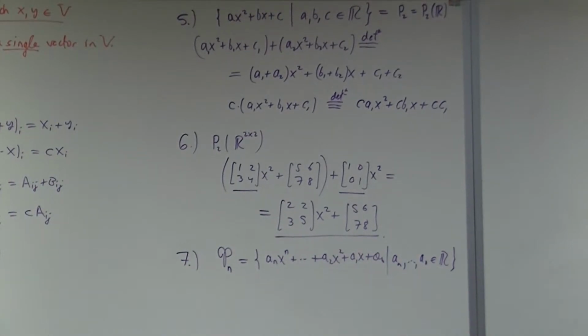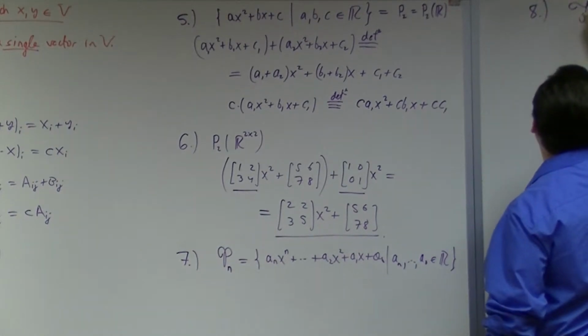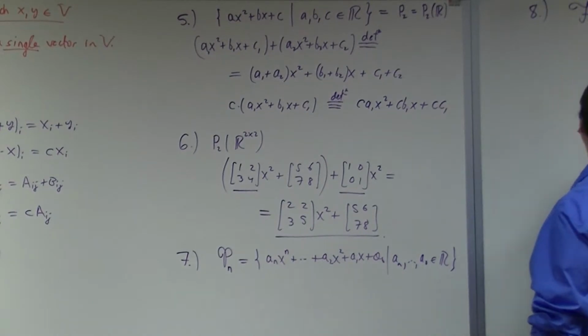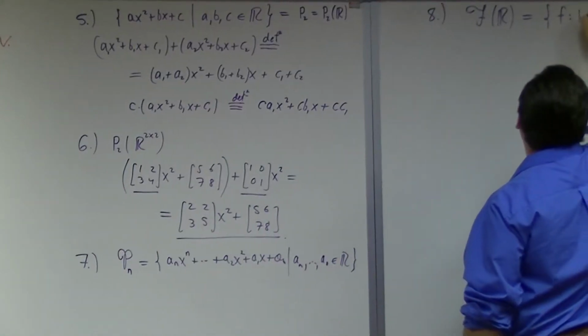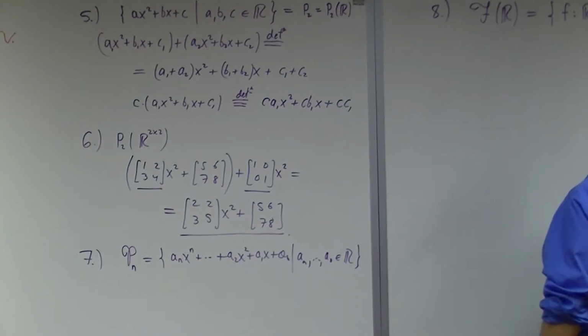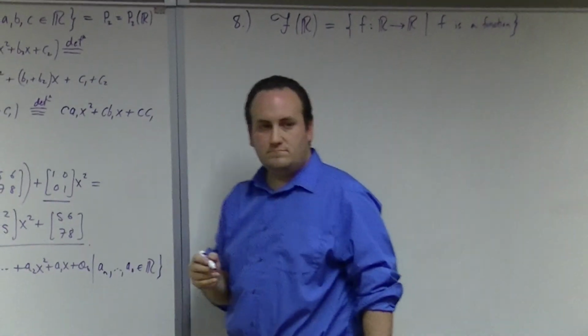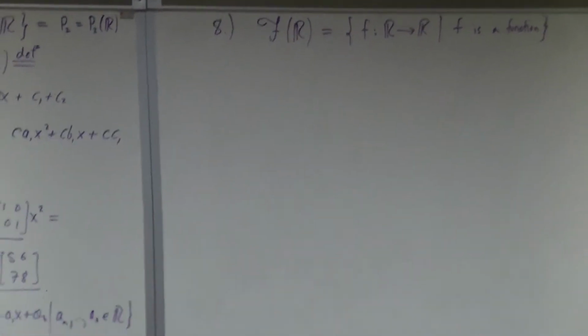Honestly speaking, you can view number 7 as fitting inside this more general class of examples, which I usually write as F of R, which I'm defining to be functions from the reals to the reals, such that, well, f is a function, okay? This set actually forms a vector space. How? They're just adding functions to each other or multiplying a scalar by a function.